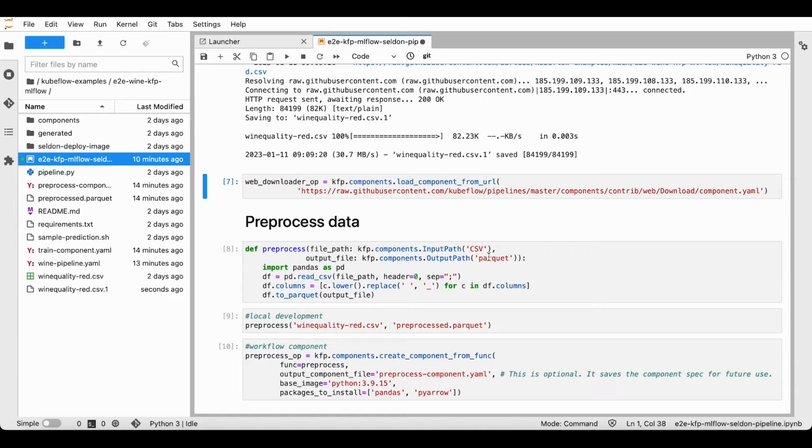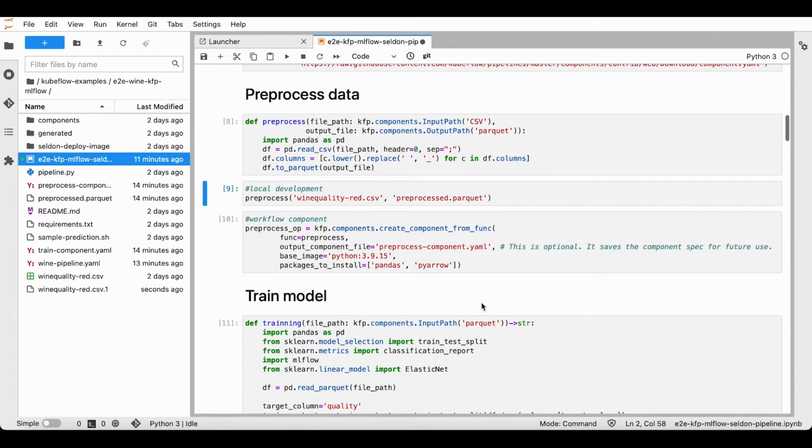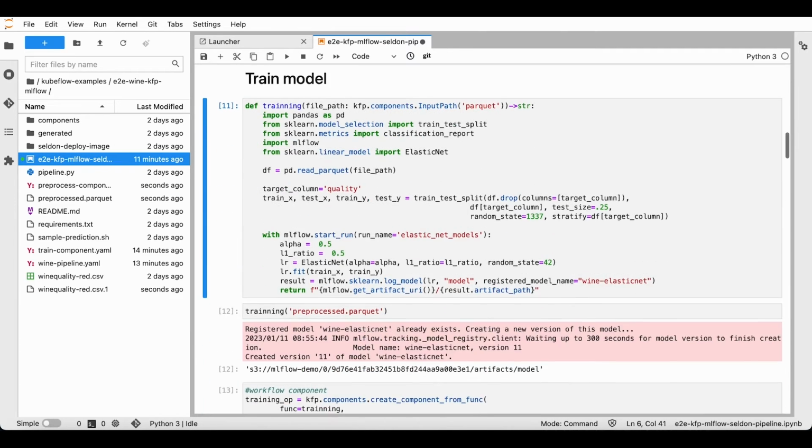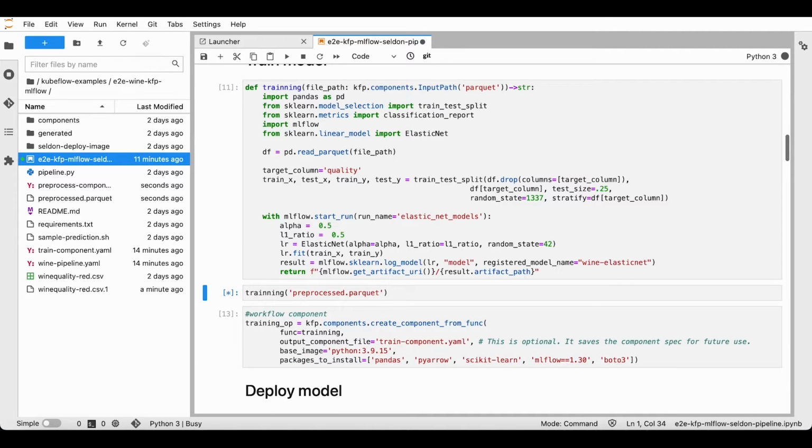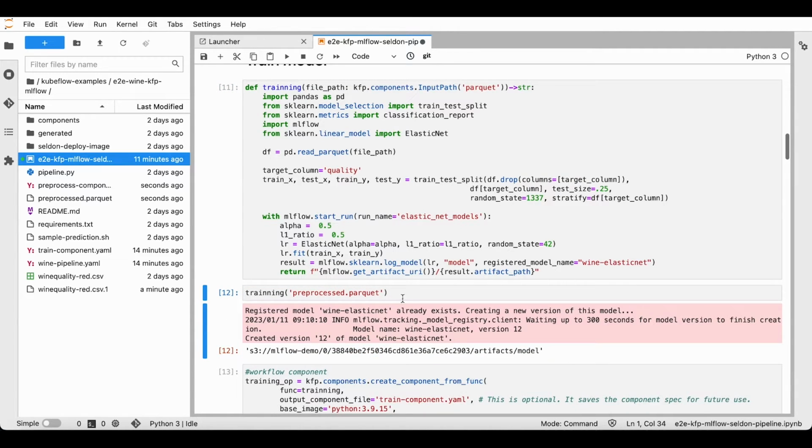We now enter the pre-processing stage. This takes the CSV file and outputs a Parquet file, which is commonly used when working with PyTorch. So this pre-processing stage converts the file into a training format for our application, and then we add the KFP components, which creates our pipeline in Kubeflow. Next, we begin our training, and when we complete, we see we have created version 12 of the model.